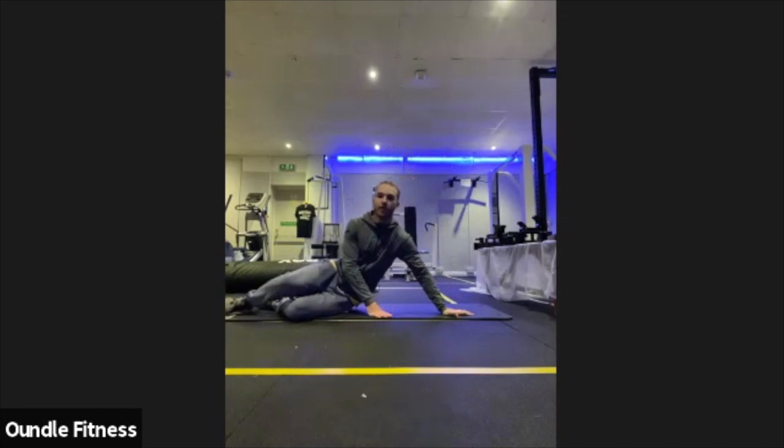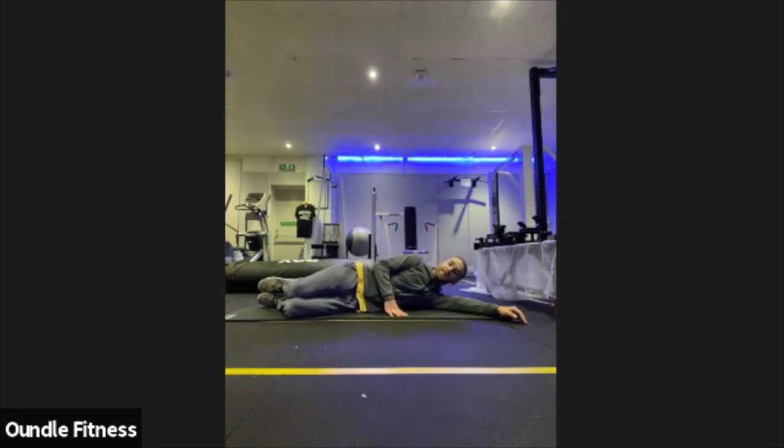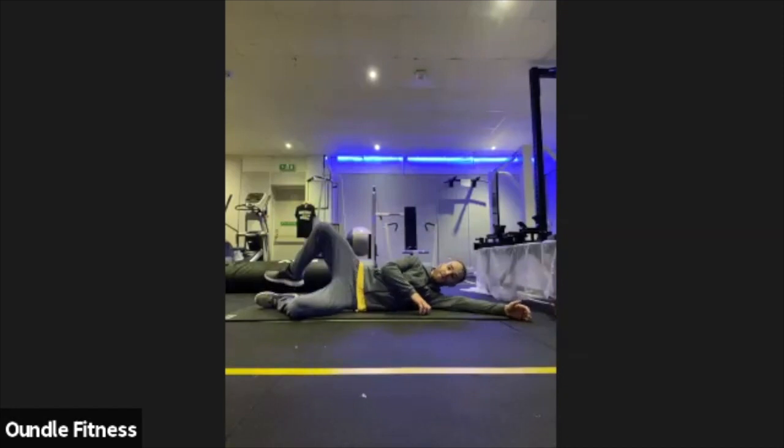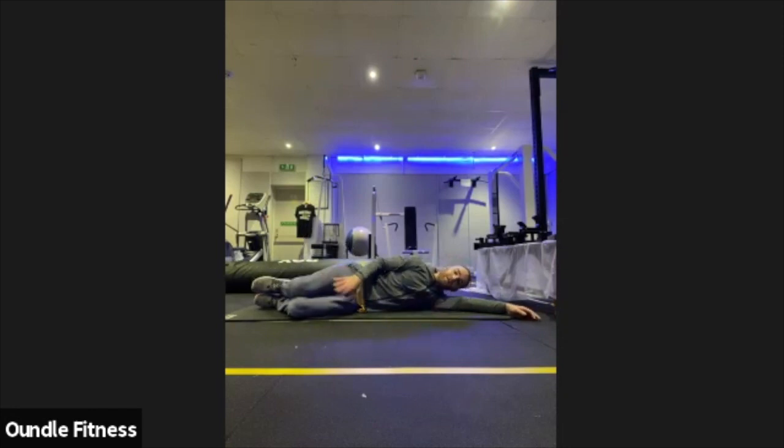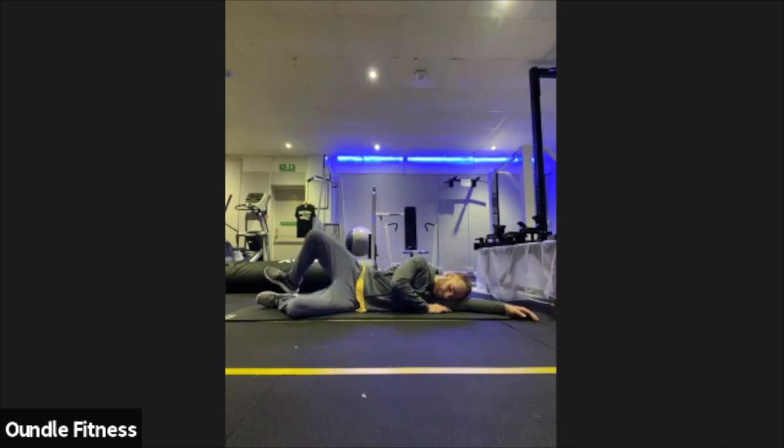And relax off there. Next one is going to be side-lying. Stacking your hips, knees, and feet. Bend the legs until you've got almost a 90-degree angle at the back of your knee, heels up towards your tailbone. From here, imagine keeping your heels close together but knees as far apart as possible — lifting up and out, then controlling back together. It's a long distance between your knees but only a short distance between your heels. With your upper body, just try and keep it as relaxed as you can. If you're doing these quickly you won't feel it where you want to, so keep them slow and controlled. Really imagine lifting that top knee up and out — heels staying close, knees getting far apart. You should always feel that in the sides of your glutes on the top side. Try not to roll your upper body with it — keep it nice and stationary so it stays in the side of that glute.